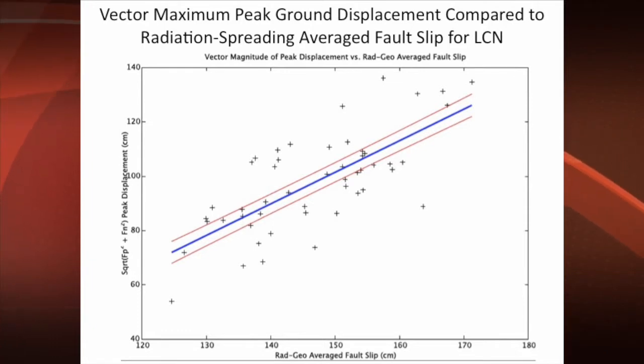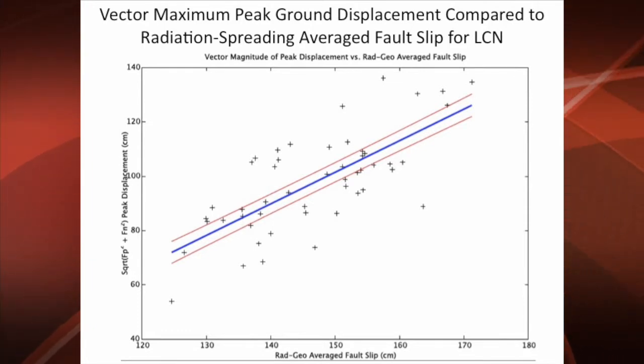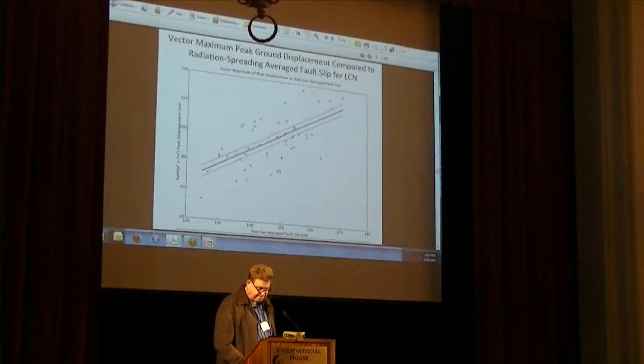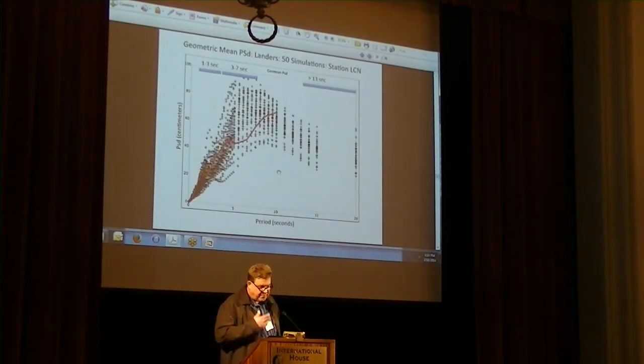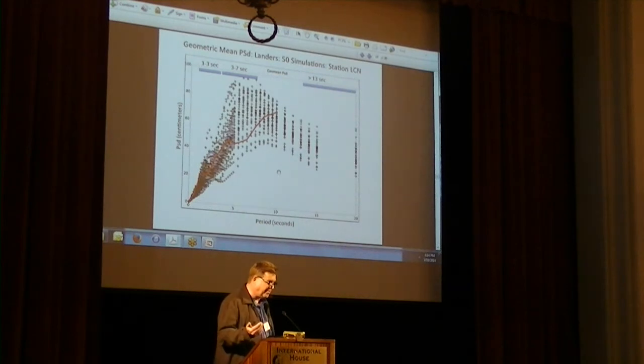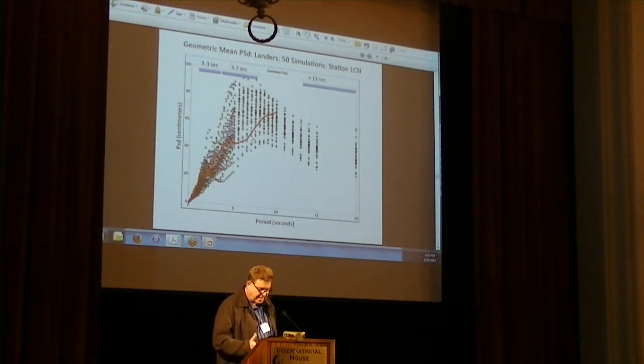Okay, and this is just showing the vector magnitude of the two components. So a strong correlation there. All right, so the next part of it was, well, let's look at the pseudospectral displacement. And what I wanted to do, since I did the calculation in terms of fault parallel and fault normal, rather than use ROT-D50, which basically could have different combinations for different periods, I wanted to use the two horizontal components as computed, and not run into a case where the combination is different for different periods.